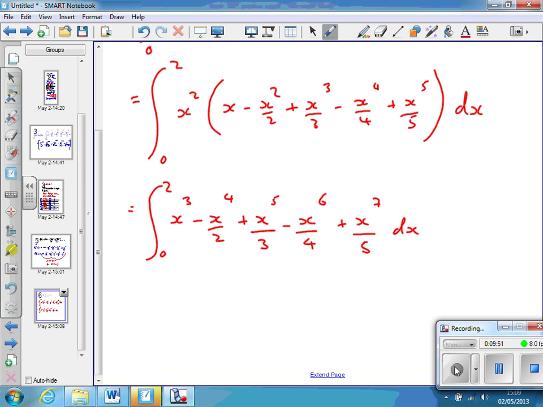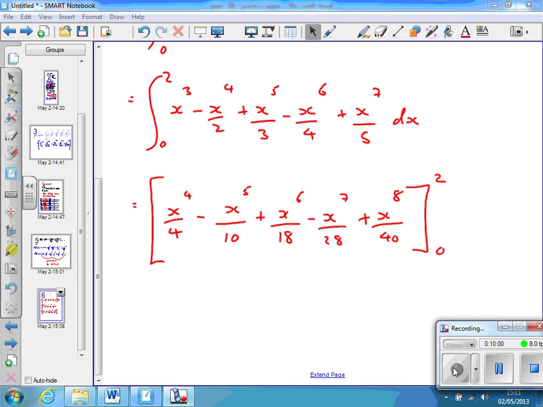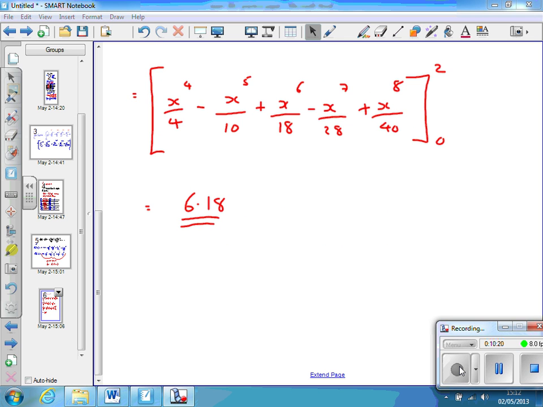Integrate and then put in the limits 2 and 0 and see what you end up with as the value for the function or the area under the curve. So that gives this as our integral, adding 1 to the power and dividing by the new power in each case. Now all you've got to do is put the limits in. Notice if one of the limits is 0, by the way, do have a look at it, because if x appears in all the terms, then the second limit is going to be 0, so you only need to worry about the first limit. So answer 6.18.